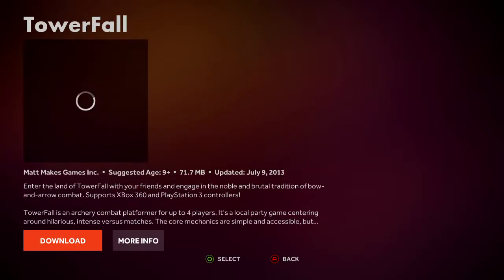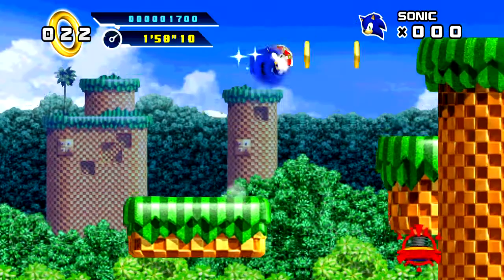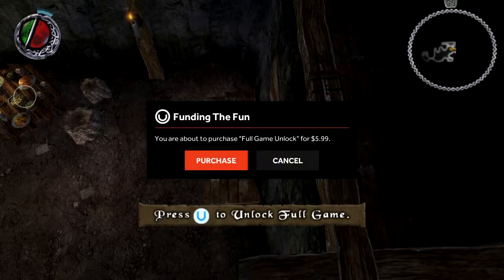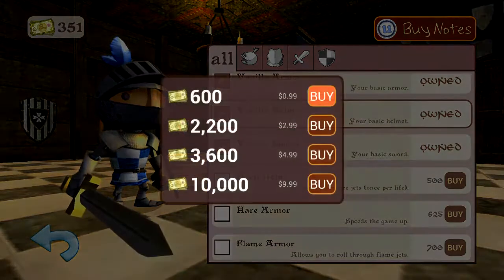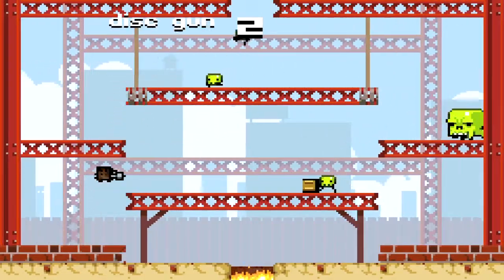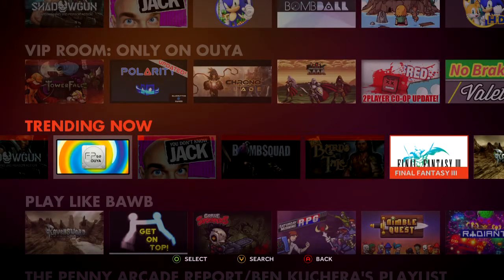OUYA has a free-to-play model in its marketplace. In other words, you can download and play any title free of charge, give or take some limitations. So far, I found the combination of beta versions, some with offers to purchase special access, limited time demos, limited plays per day, limited to only the tutorial, or the first levels, or the first campaign, fully playable game but with limited upgrade or equipment paths, free to play with the option to purchase in-game currency, equipment, or upgrades, and apparent freeware. I'm all for allowing developers the flexibility to implement whatever free-to-play model they desire.